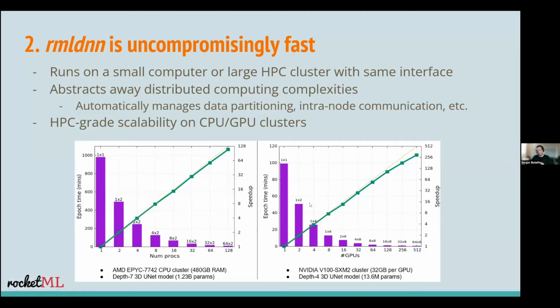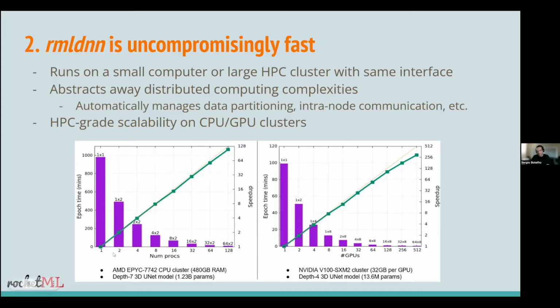And these plots here are just 2 examples. We have many use cases like those, but 2 examples showing the scalability that I'm talking about. So on the left-hand side, I have a speed up curve, right, for a run performed on a cluster of CPUs, and on the right-hand side, GPUs. And I'm showing epoch time as a function of the number of processes, be it CPU or GPU processes. And the green line is the speed up curve, right? How much time you save by, say, in this case, doubling the number of processes.